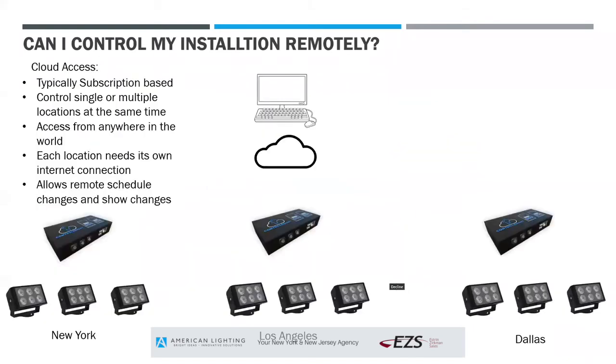The other way to do it is through a cloud access control system. A cloud access control system gives you a lot more flexibility, not only to trigger shows remotely, but also to upload and create new shows and new calendar events, because all of your DMX shows live out on the cloud. They don't sit on the DMX controller themselves, they sit on the cloud. So that allows you to do a lot of things. Sit at home, change your shows, change your schedules. That's fine based on stuff that's already stored on the controller.